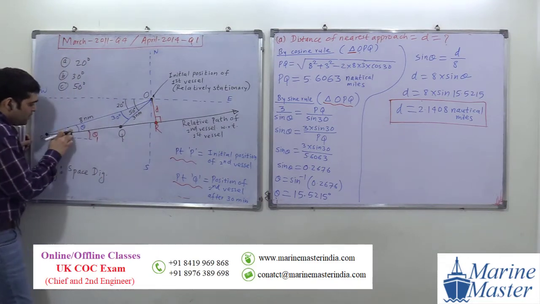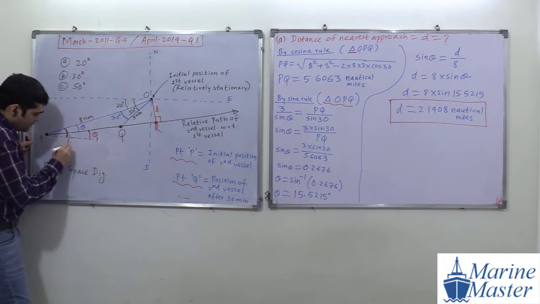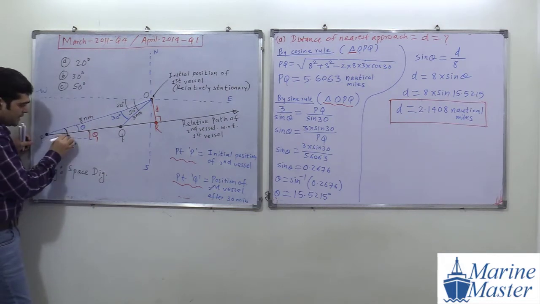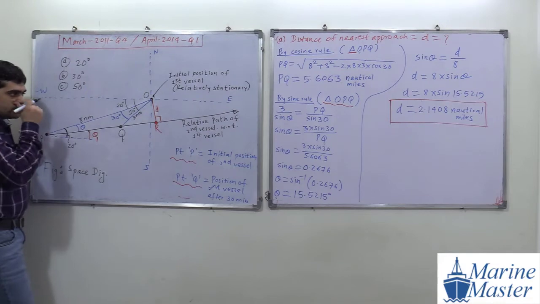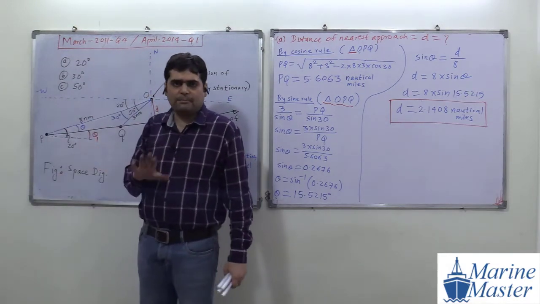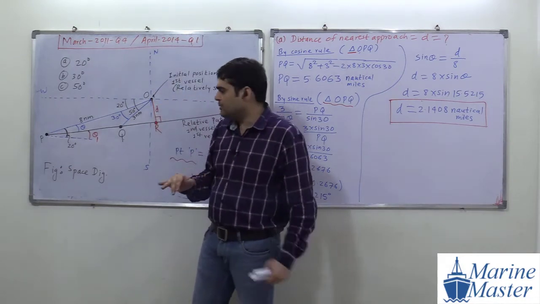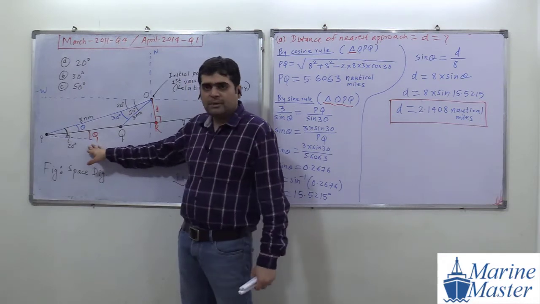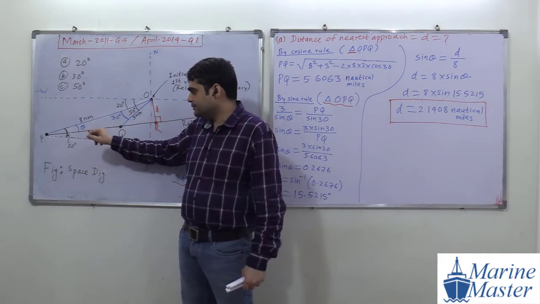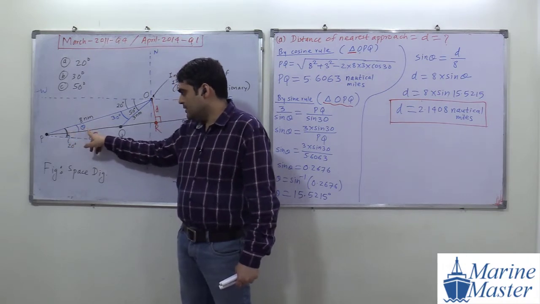So what will this angle be? 20 degrees. Anyone have any doubt about this 20 degrees? Now, guys, before going further: we don't need this theta 1 for the A part, but we need all these things for the B part, so our drawing should be complete, properly in format. So in the beginning itself I have drawn this theta 1. So this is 20 degrees, this is theta, this is theta 1.